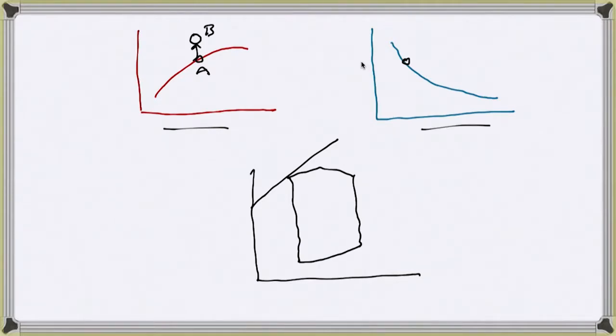Similarly, over here on the force tension curve, there's no change in afterload with this pure isolated change in contractility. So you will go from A to B here as well. If you just use these two figures alone, if you see that neither preload is changing on the left or afterload is changing on the right, but yet stroke volume is increasing, then you know there's an increase in contractility.